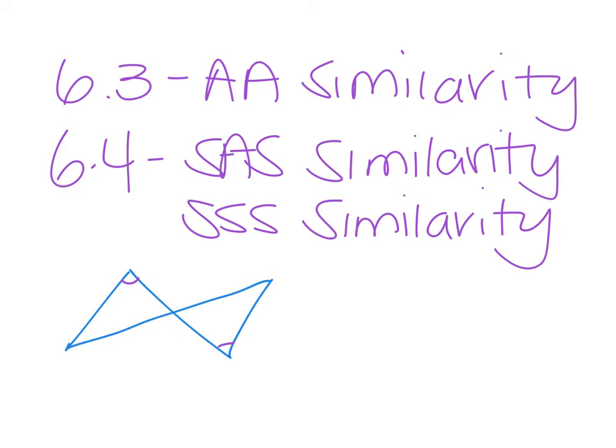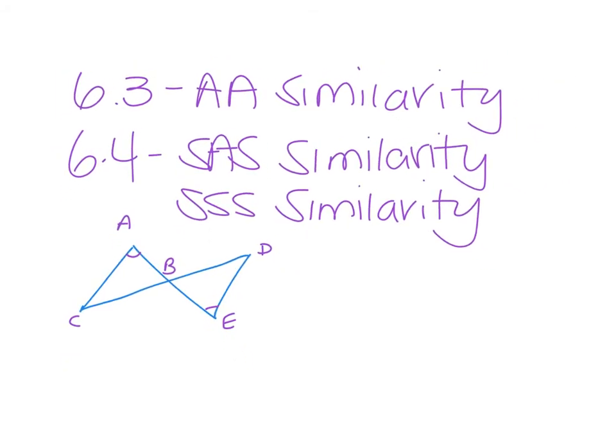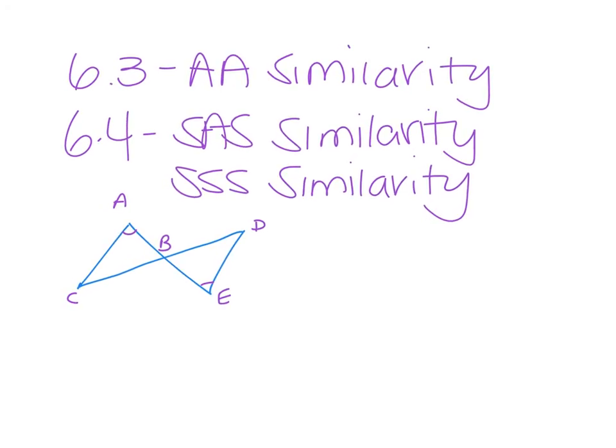Are these triangles similar? Yes. Why? The vertical angles would give you angle, angle. So if I asked you to write a statement of similarity, and I started with ABC, what should the order of the letters on the other side go? EBD. And if I asked you to verify why, you would tell me angle, angle, similarity.